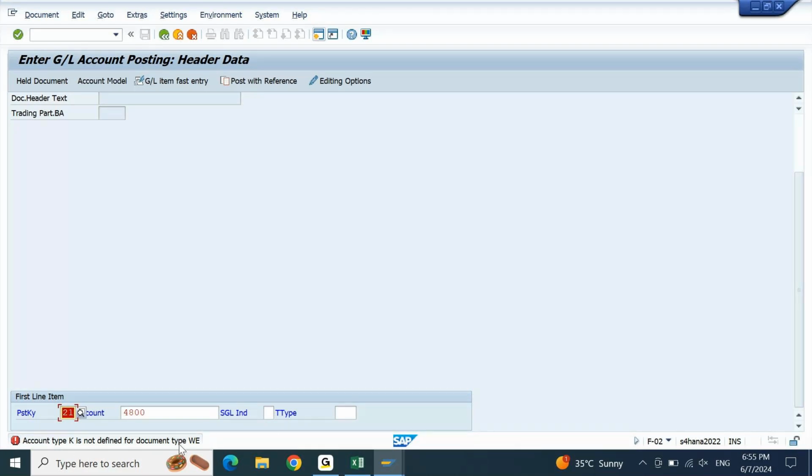It is telling that account type K, which means vendor, cannot be posted with document type WE. Why can't this be posted? Document type is connected with your account type. Document type is also connected with your document splitting. In short, in order to post a debit credit accounting entry, there are a lot of things that you'll have to practically connect.